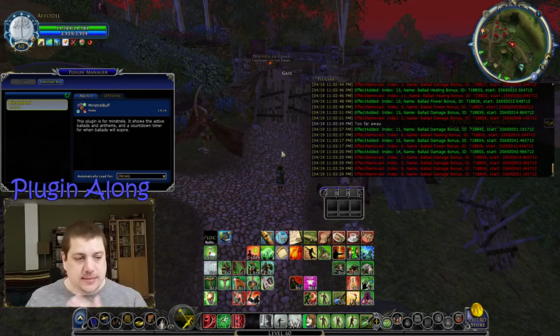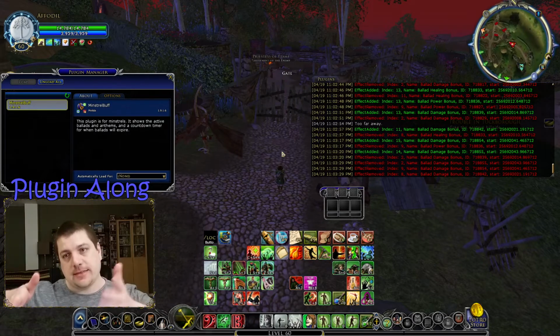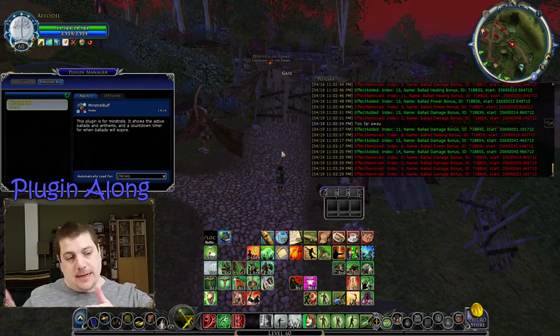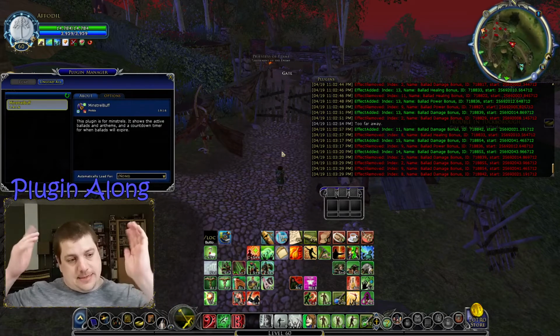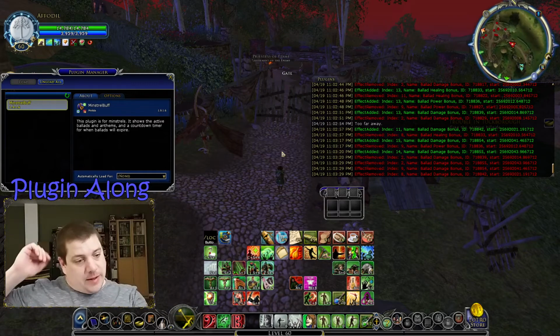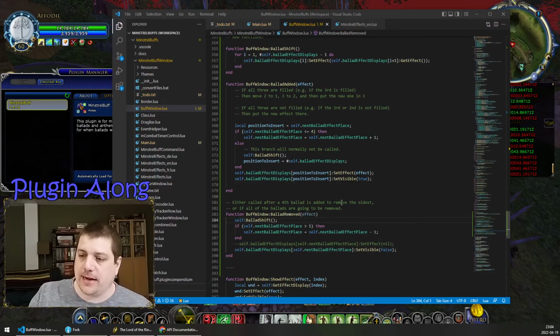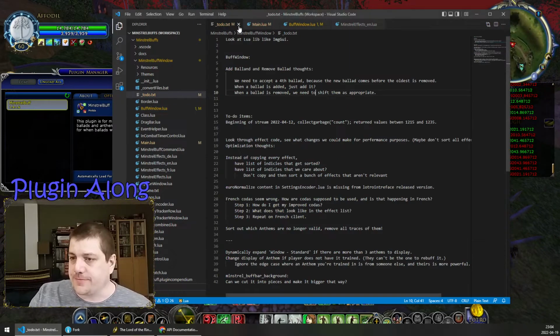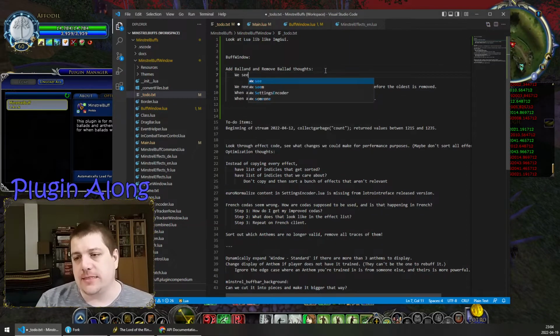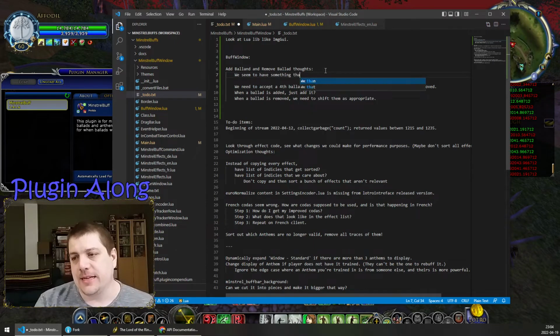So if we're just sliding them over, well, I guess putting them in the first spot, then the second spot, then the third spot, and then more spots that just aren't displayed. I guess that's an interesting question. How are anthems done? Okay. So add ballad or remove ballad dots. We seem to have something that works.